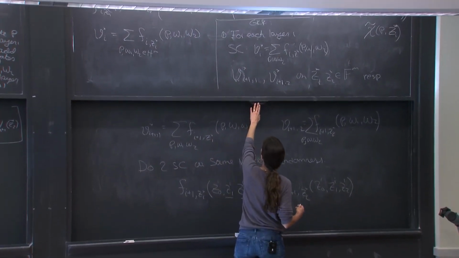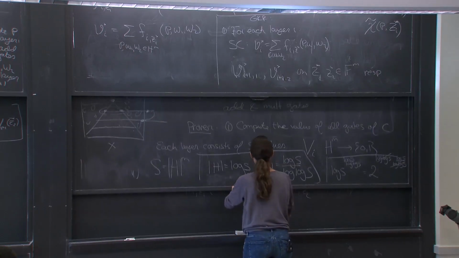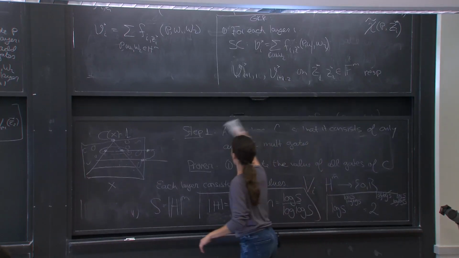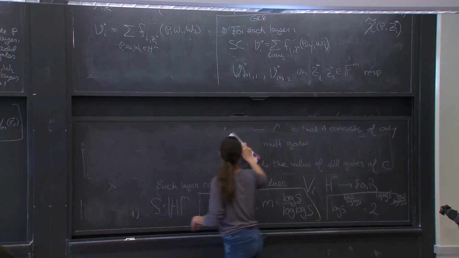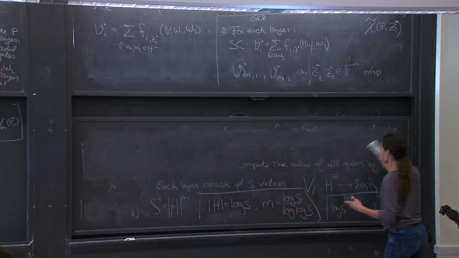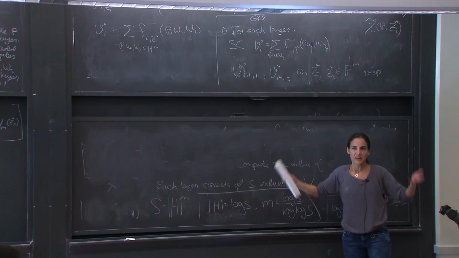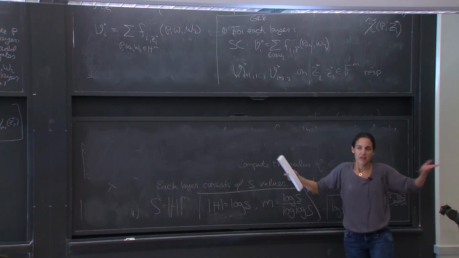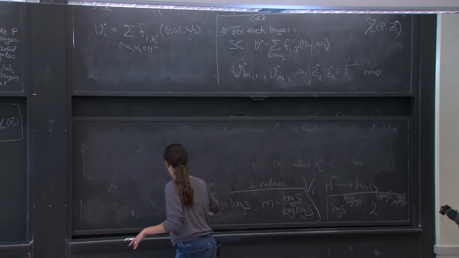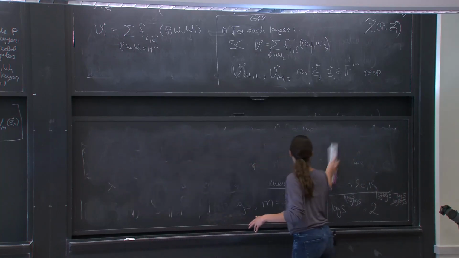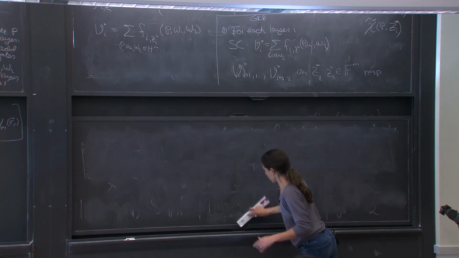I'm trying to think what's the best to erase here. I'll erase this. Okay, so let's do the security proof, the soundness. First, the completeness really follows from the completeness of the sum check. If you do things correctly, the sum check should work. You just get the completeness, pretty trivial. We'll do the soundness in a minute. Let's first do the complexity.